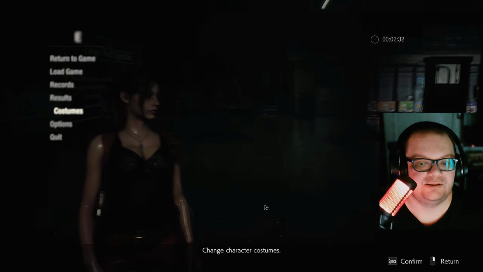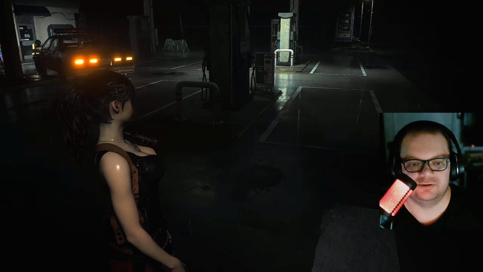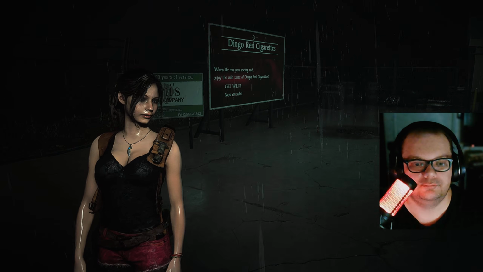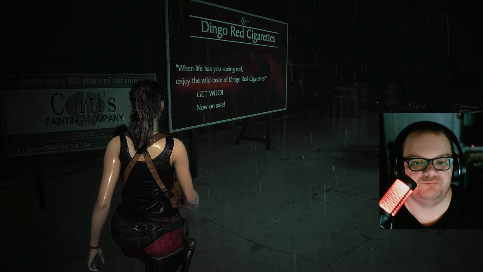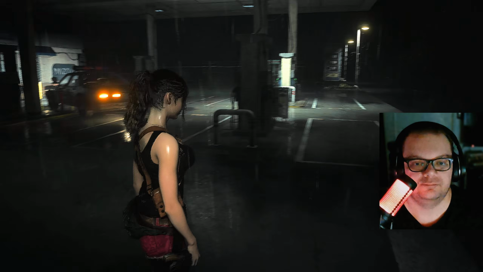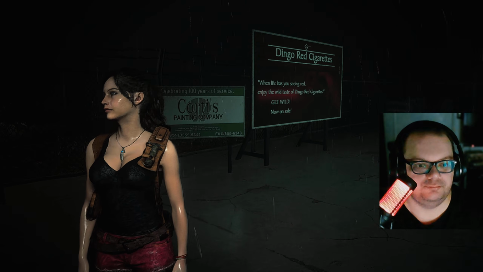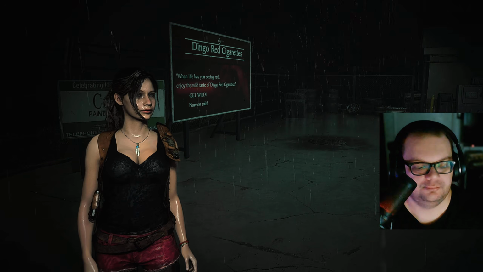The classic tank top does work. I don't know why. I'm not the one who came up with the mod. If I did, I would have made it for the remake jacket as well. But I don't know how to make mods yet. But it does work.